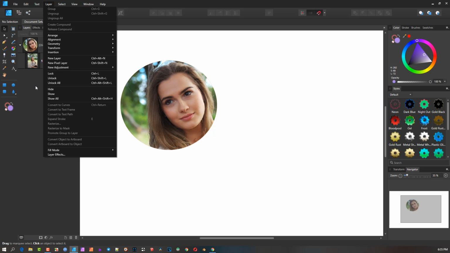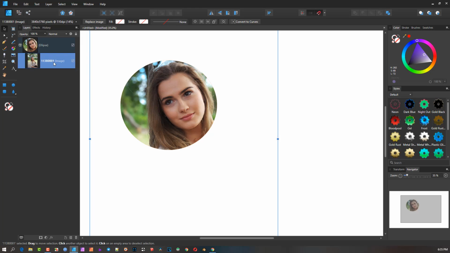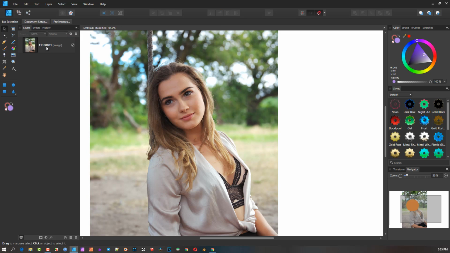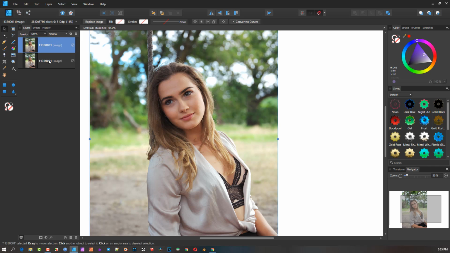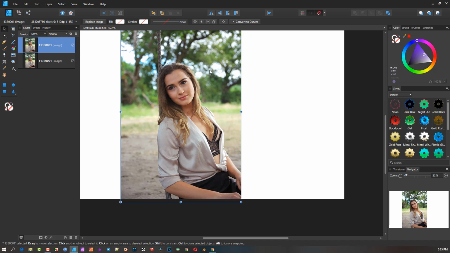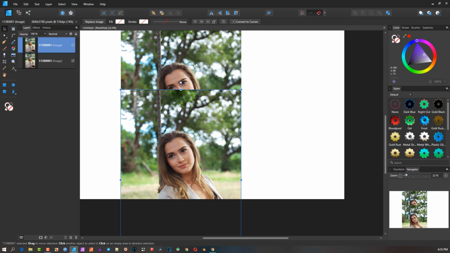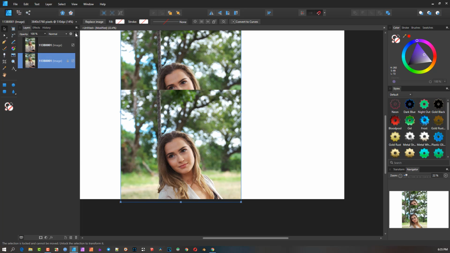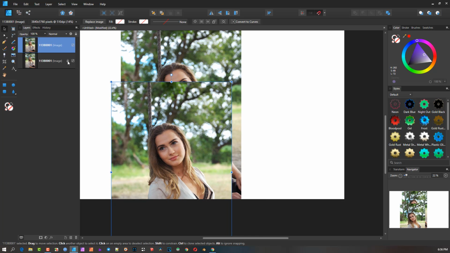Then lock, unlock, and unlock all. If I'm working, for example, here, and I'm going to just pull this out and just delete this. If I make a copy of this one, I press Control J, and I say I've got the stop image and I want to move it here, but I don't want to move the bottom one accidentally, for example. I could select the bottom one and I could press the lock button. So I could do it in the layers menu and click lock there, or use the shortcut key. In the same way, I can come here and press lock, so that if I grab on here, it won't move. It will only allow the top one to move. So that's what the lock is for.